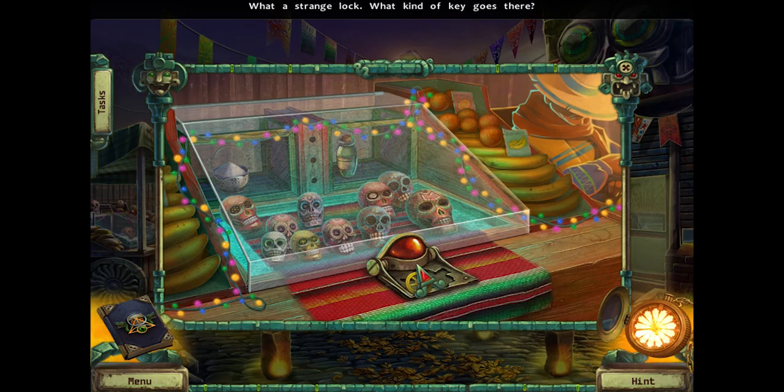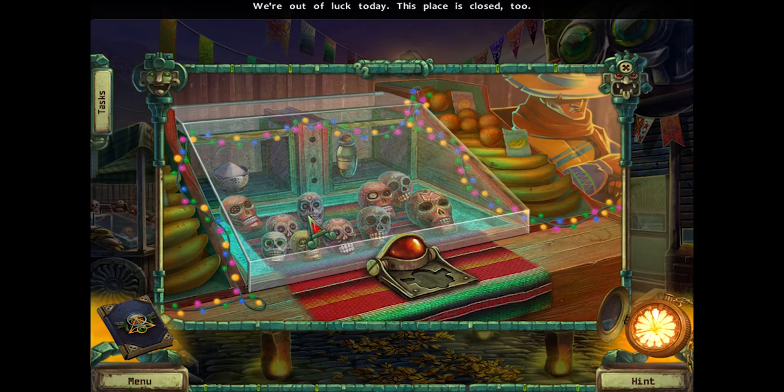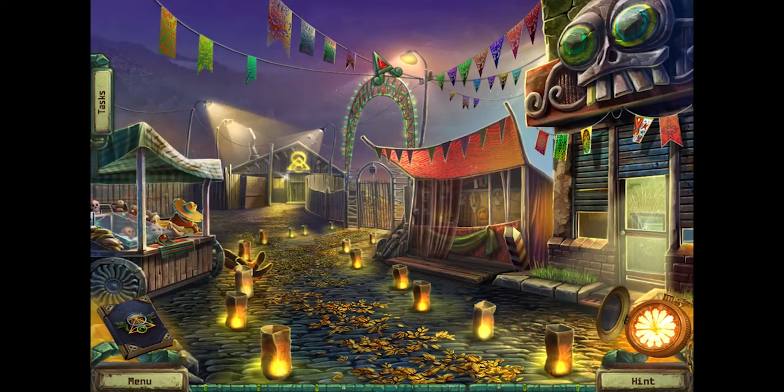What a strange lock. What kind of key goes in there? Chastity key. Your dick. We're out of luck today. This place is closed too. Yeah, it's like the dead of night. It's like sunset, I think. Yeah. No, you're right. It's night. I think the pink is coming from this light for some reason. Even though the light is clearly a yellow light, but whatever.